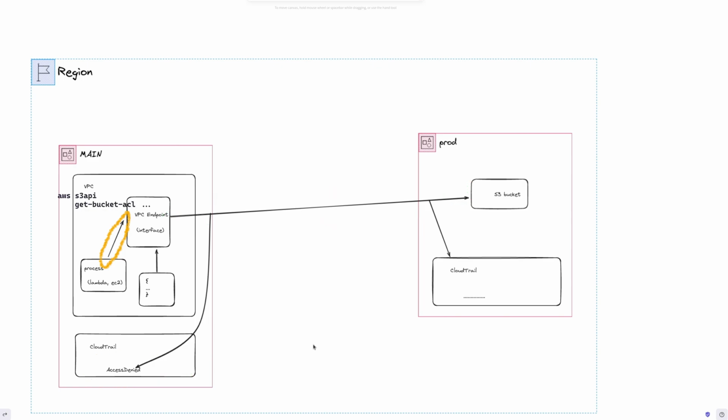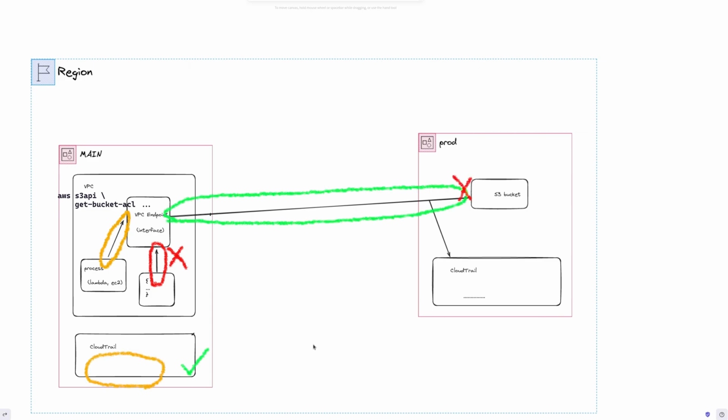On the other hand, if the VPC endpoint denies your request based on the endpoint policy, that means the account ID pattern that you put in the policy is not the correct one. And when the VPC endpoint denies an action based on the policy, you wouldn't see an entry in CloudTrail. So again, if you see an entry in CloudTrail, that means you're on the right path. If you don't see an entry, you need to test the next iteration.